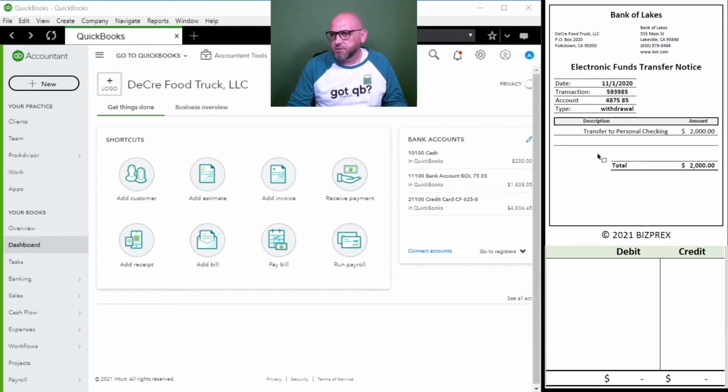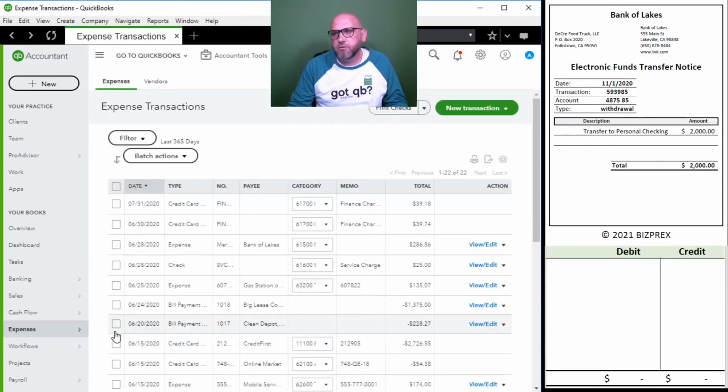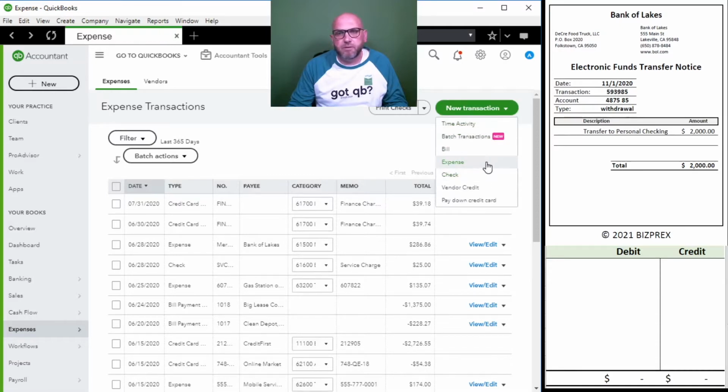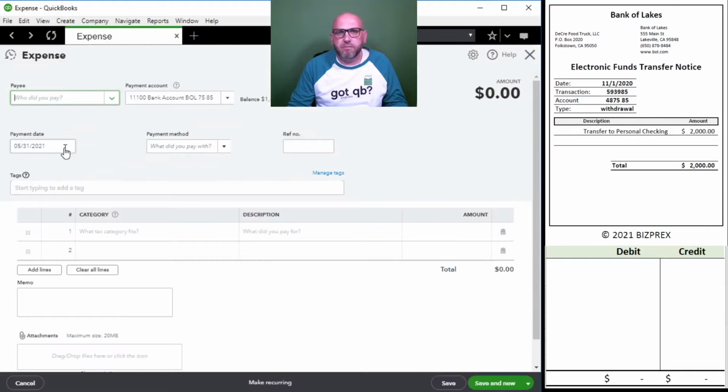What is this? This is the owner taking money out of the bank, right? That's transferred to your personal checking. Multiple ways to do it. You guys already know that. We can always do it through general journal entry, but there's a couple other ways we can do it, right? So one of them, we can do it through expense module. Again, even though this transaction technically is not an expense, expense module allows us to do that. So we'll go ahead and use it, right? So here it is. We can go ahead and book it as expense again, even though it's not an expense, right? But that's fine. So again, whom do we pay? Owner, right? So we can essentially add it as new.